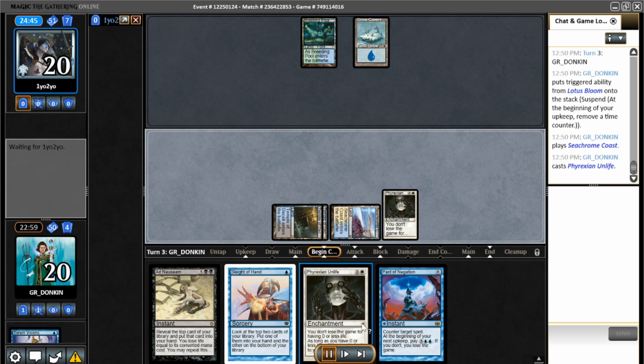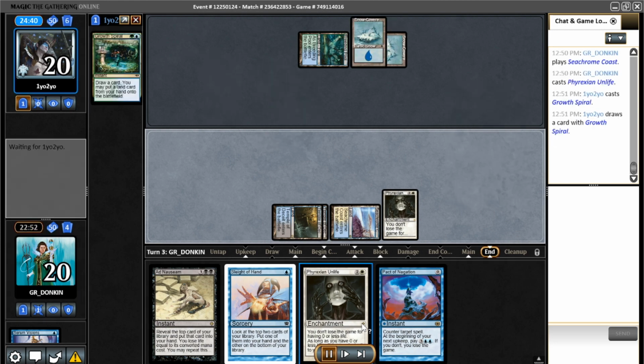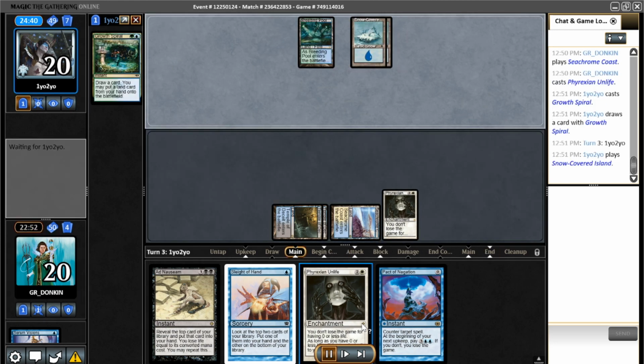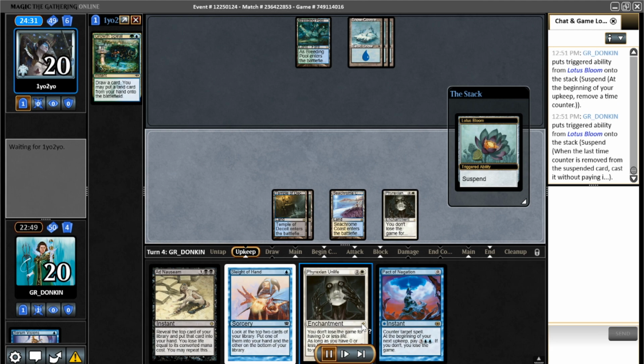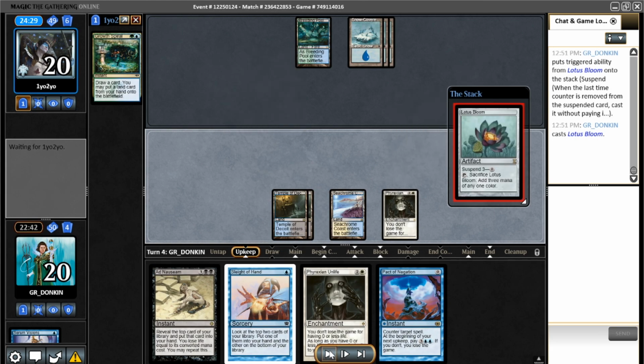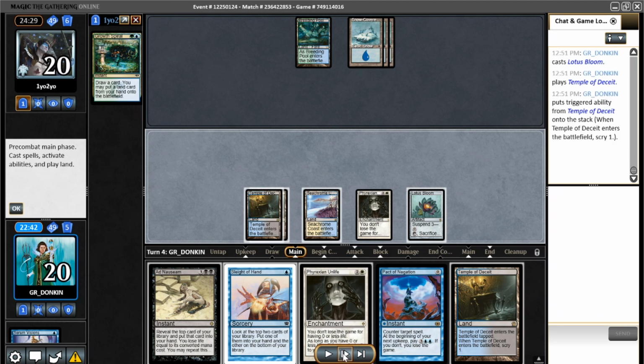And that Snap resolves, which I'm very happy about. And the Growth Spiral. Okay. So if this Bloom resolves, I'm feeling very good. If the Bloom doesn't resolve, I'm feeling less good. So Bloom? Bloom hits. Champion. All right, let's see what happens next.